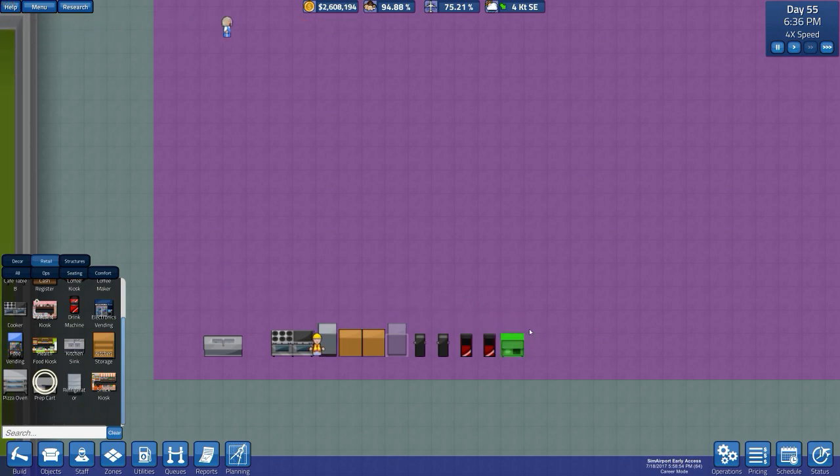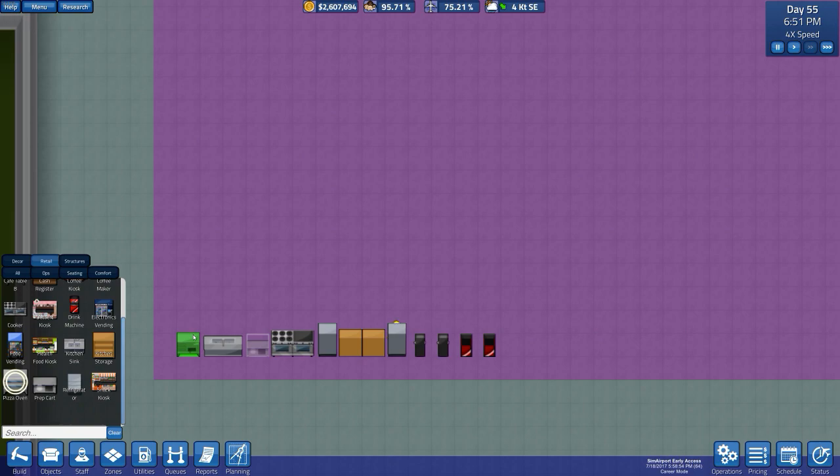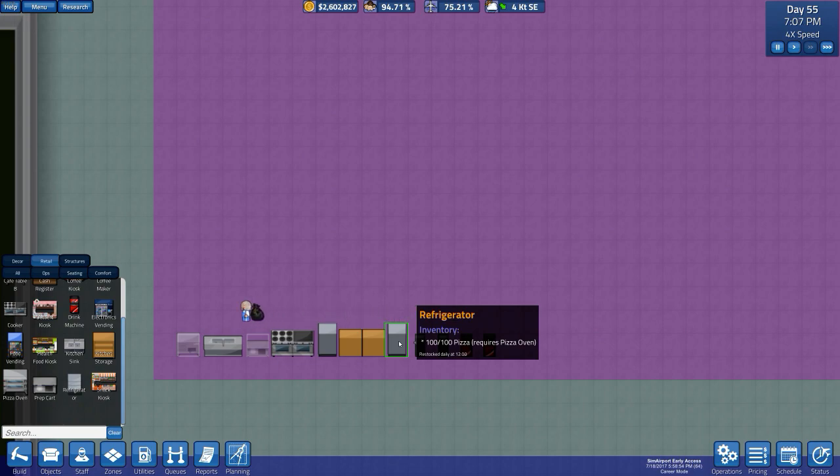Put the prep cart over here or there. Well, I think that's going to be the wrong way round, but we'll see. And then the pizza oven can go there. I have a feeling the pizza oven is probably going to be the most popular. What have we got there? Requires a pizza oven, okay.